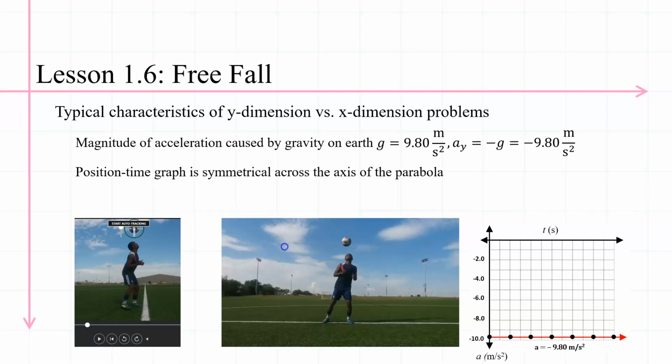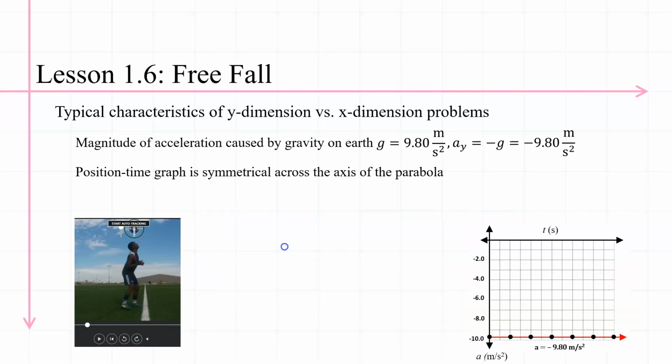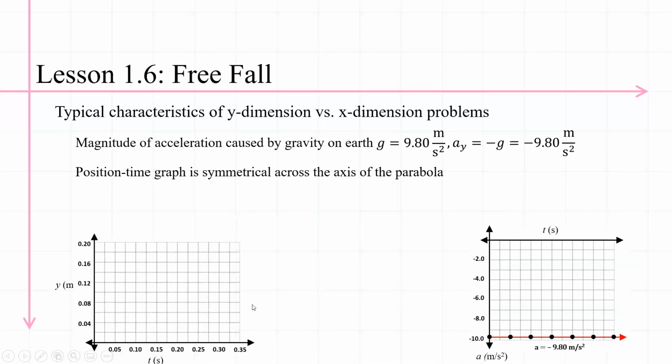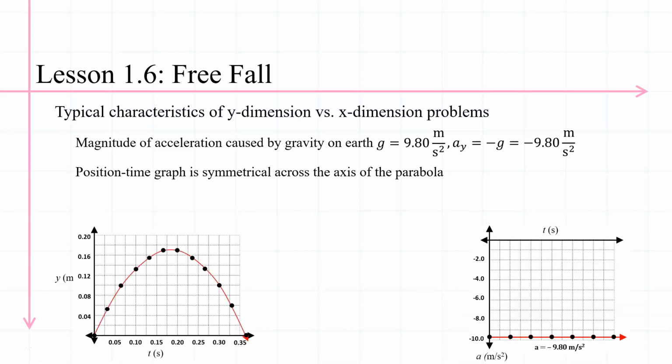Here was my video analysis tracking of the ball, and here's the data that I collected. I set the reference point at the person's head, where the ball actually launched from, and notice that it went up in the air and then came back down again. It's really small in this slide, but you can see that the acceleration value in this parabola is negative 4.893. Remember that that's 1/2 a. Just like before, let's consider an idealized version of the data.